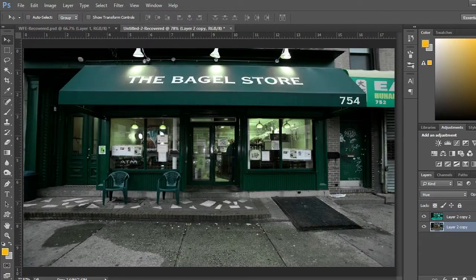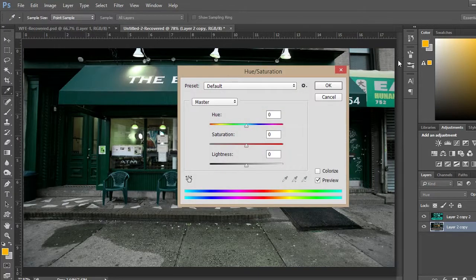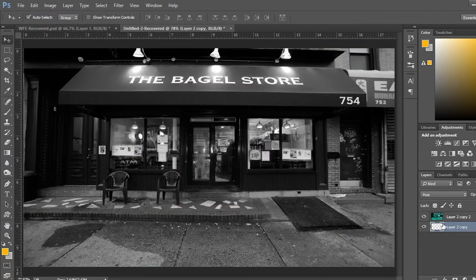To be honest, for some reason my Photoshop is glitching out. So another alternative to making this photo black and white is Control U, turning the saturation all the way down. And this should work.